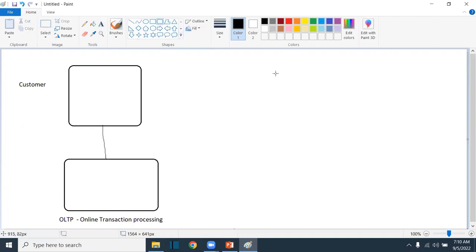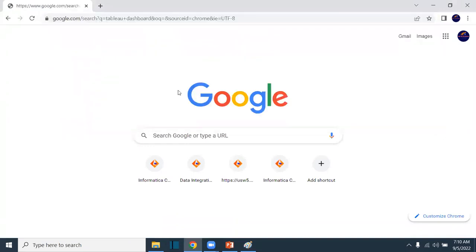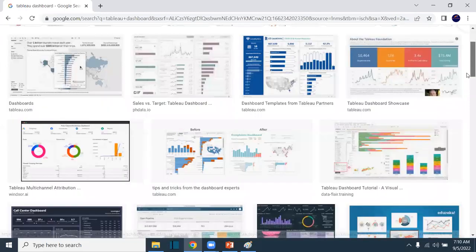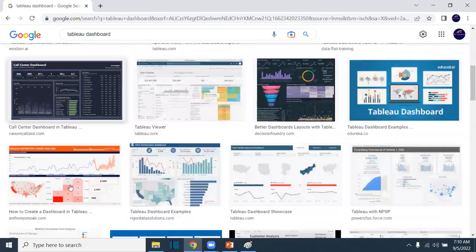If they are starting their day, they will look at some reporting. For example, Tableau reporting. If you go to the Tableau dashboard, they will look at it like this. Tableau or Power BI or any reporting. This is how the company looks at the data, and then they will take a decision. This is for regional wise sales, some bar chart or pie chart. Different dashboards will be created. From this dashboard, they will analyze the business, like numbers, like a chart.